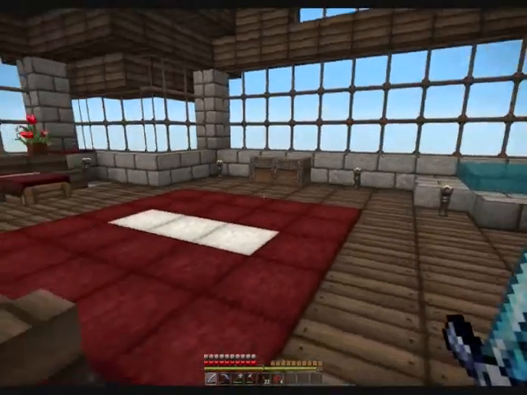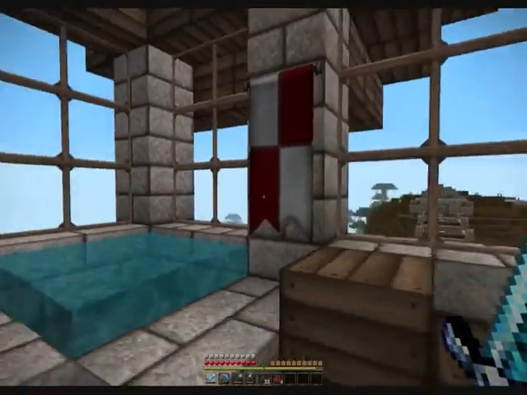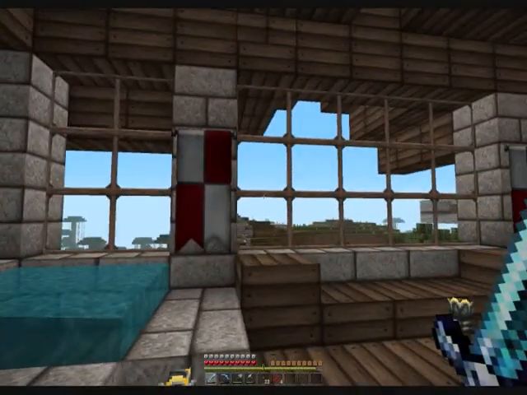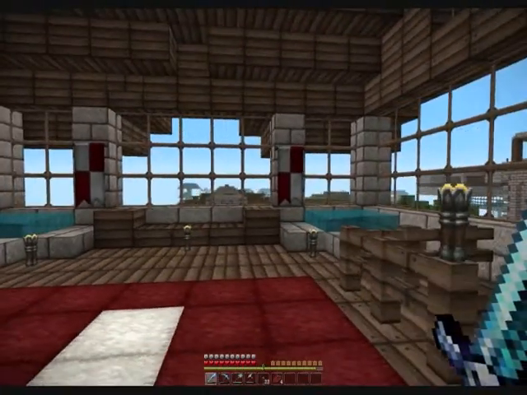I realized I hadn't put any paintings down in my building, so the banners that I've actually put on the wall are actually part of my texture pack. So yeah, there we go. And nice how they disappear when you look at them from the side. They're apparently very two-dimensional. But anyway, I like these. There's a red one and a blue one in there. I thought with the red carpet in here, the red banners would work well.